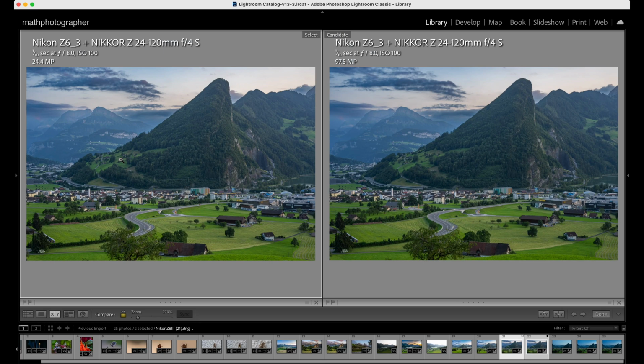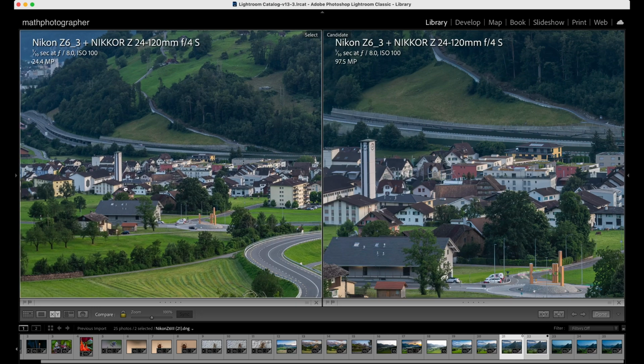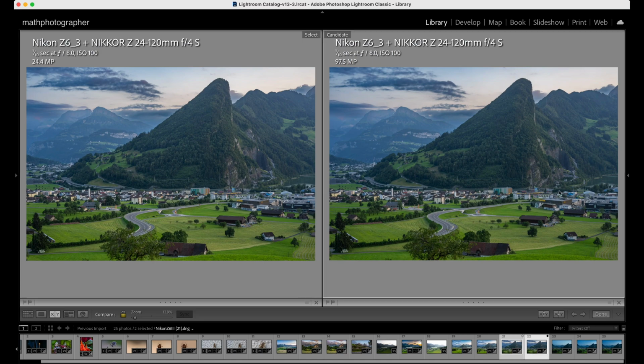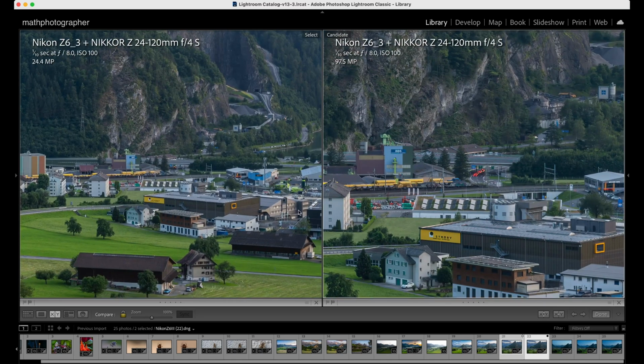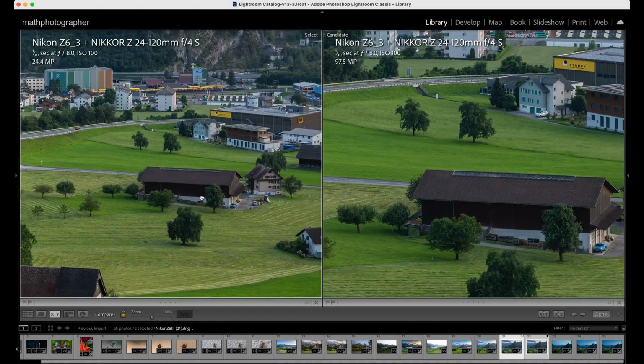If you have still scenes, if you have architectural photography, it's a good option to go for the multi-shot if you have a tripod with you, because that's what you need. Let's crop in further here into the municipality of Schwyz. So here, for instance, you see the time clearly on the church clock tower. You can hardly see it on the left-hand side with the native resolution. So there is a difference which you can do here, and it's a good fallback if you need resolution to go for the multi-shot. And let's go in here for a moment.